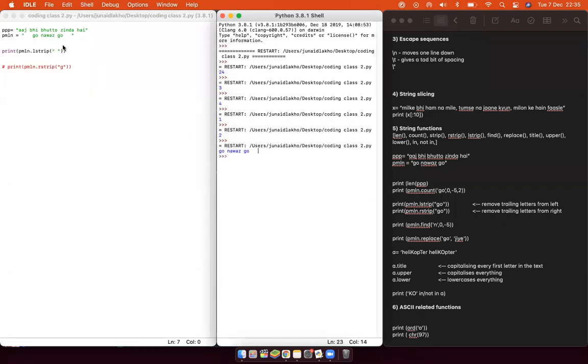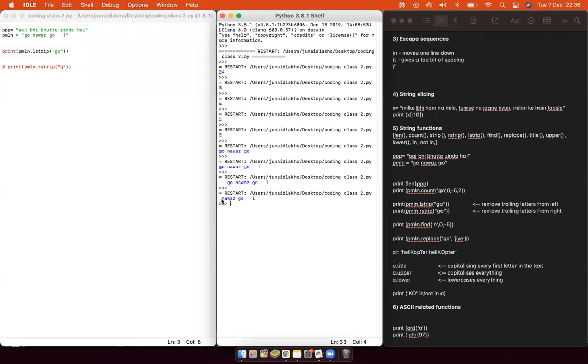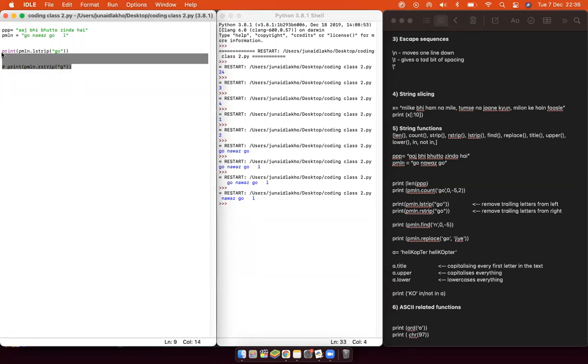So we can't see it over there. Let me put an L over there. So it just strips all the spaces from the left side. If I put geo over there, hopefully that will strip the geo as well. It won't, because that's not the start. Now it will. See, it strips the geo from the start, from the left side, and then prints the rest of it. And same goes with R strip. It's the same thing, but from the right side. Okay.